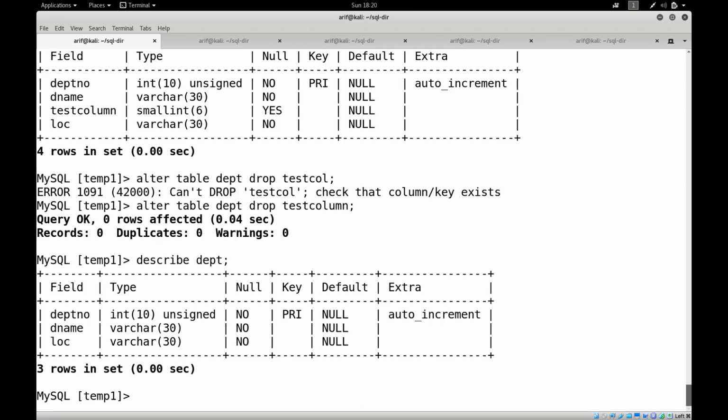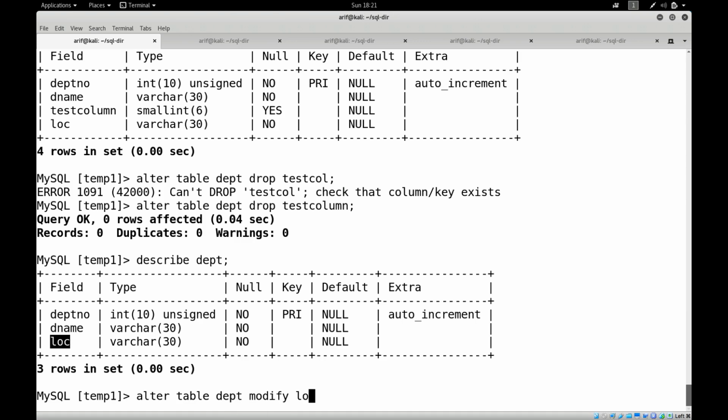Let us assign a default value to a field. Let's suppose that I want to assign a default value to the location field. This is a location field, and I want to assign it a default value. Let me use alter table again. The name of the table is DEPT.